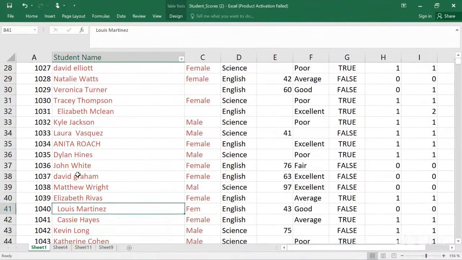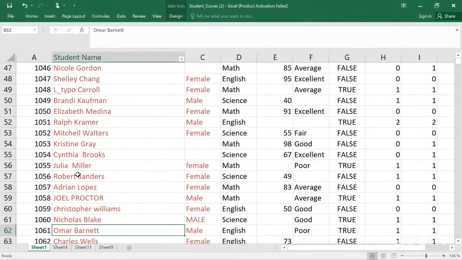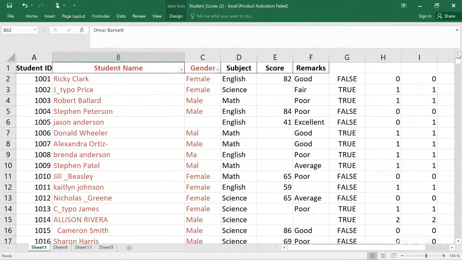We have Louis, we have a space. We have Casey, we have a space. Then this one, there's an underscore, just to mention for a few of them. So we want to perform the trim function. Now the trim function, what it does is it usually removes space, like I said before, before, after, or between words.